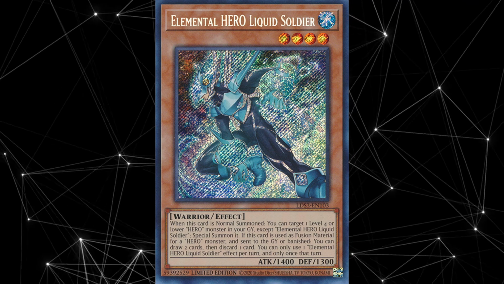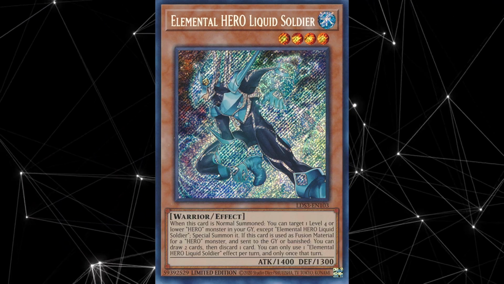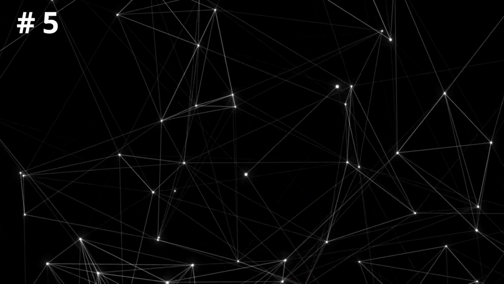This is also frequently the only water attribute monster that hero decks run, making it a crucial piece to the deck, as we will see later on. Moving on at number 5, we have Elemental Hero Shadow Mist.